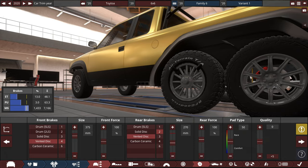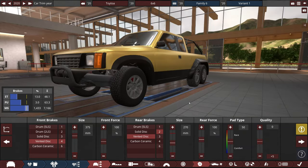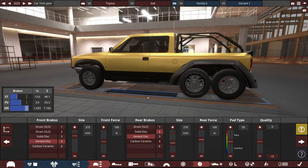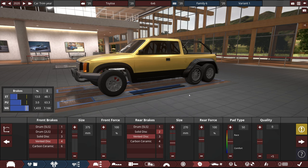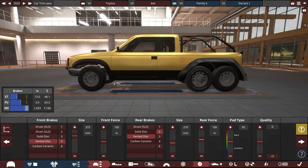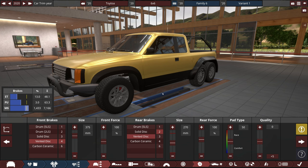Unfortunately, you can see the brakes in the back are only in one wheel. It would be cool to be able to fit an axle under there, but yeah, time is of the essence today. I think you can make a lot more detailed version of this. I'm curious though how it's going to respond in BeamNG. These wheels might just fly off immediately, but I mean, it is a long wheelbase V8 truck at the end of the day, so we should be able to get some good performance out of it.